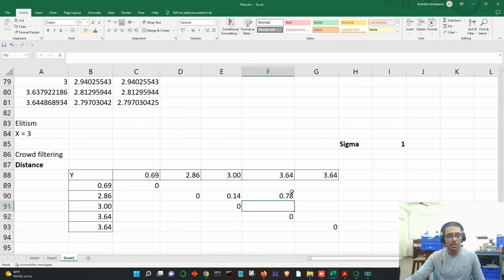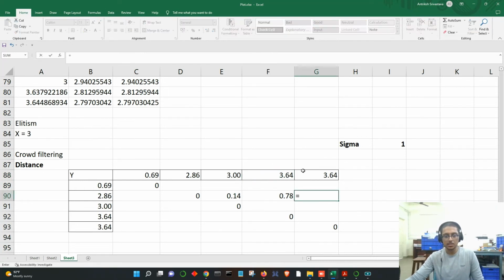Since I have done a bit of least count manipulation, I am getting two members as the same. But let's see what we get when I do the subtraction. Yeah, so Excel in itself remembers that these values are different, so no need to worry, it is still giving us the different distances.